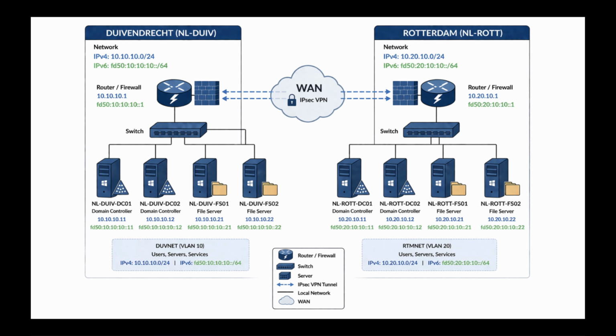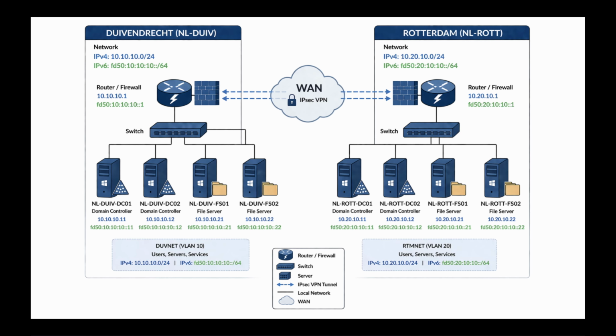Alright, so let's dive right in with the network design for DoveBridge Technologies, which is our client. What you're seeing here is a fully on-premise setup with two sites, Duivendrecht and Rotterdam. And the goal is simple. We want a design that looks realistic, but is also easy to understand. So for this course, everything follows a clear pattern.